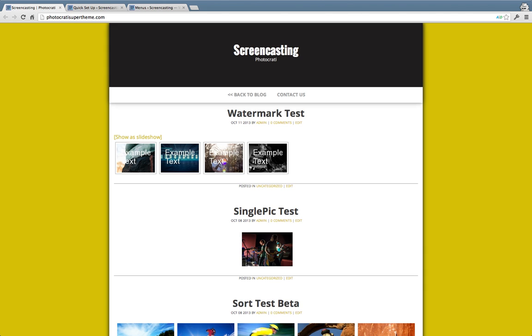We have a lot of customers that ask us, how do you change the menu? Because by default, the Photocrati theme is just going to put every page that you create in your menu. Now, that's great if you only have a certain amount of pages. It's not going to put blog articles, only pages. So again, this is great if you only have, let's say, 5 or 6 pages and they're not long names.